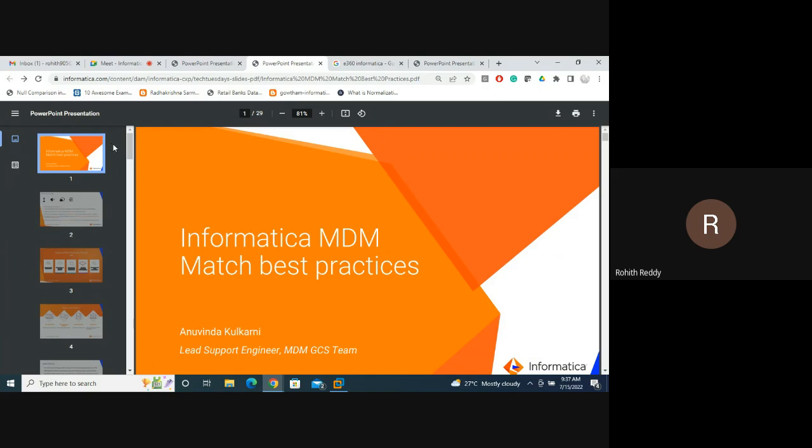And the provisioning tool concepts. How can we create the business entities? Business entity views, what are the transformations, what do we do from business entity view to business entity? Those are advanced concepts. Just say that I know the basics, but I didn't get the opportunity to work on this because in your project we are not using these advanced concepts. We are still using only the basic hub console. You have to convince them like that.